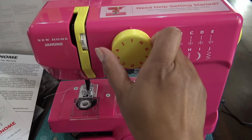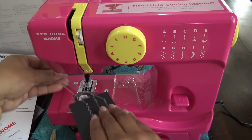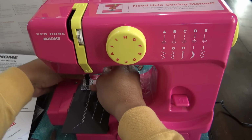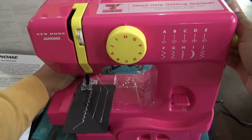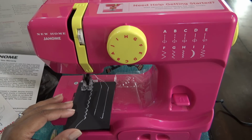Let's do H, I don't know. Okay. Right here, and I'll just start with that. Oh, we got lots of strings. Holding on to our strings. Hopefully I hold the right ones right now. I just hold all of them since I'm not sure. And bring my needle down and pressing.